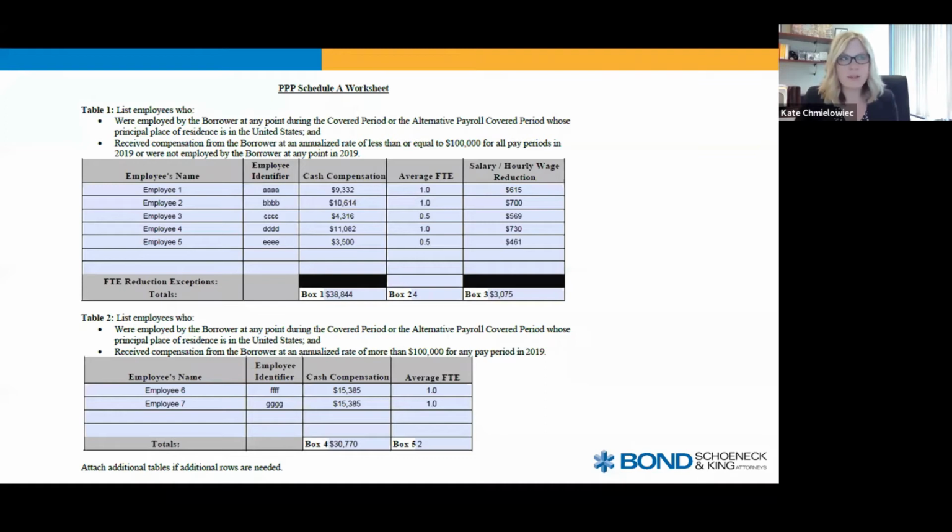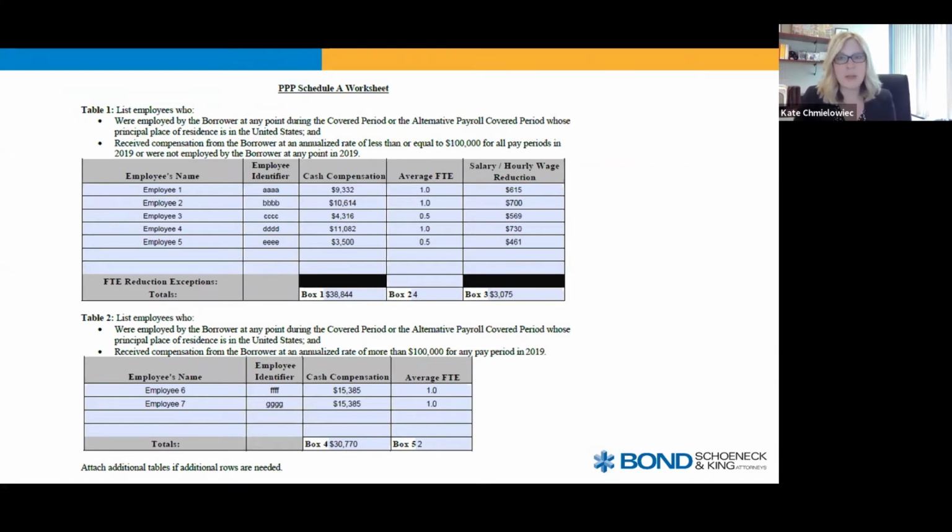Column 3 is going to be cash compensation. What you're going to put into this box is the cash compensation that was paid to the employees during your covered period or your alternative covered period. Keep in mind, this is cash compensation, so this is not your benefits, your health insurance, things like that employees may receive as well.